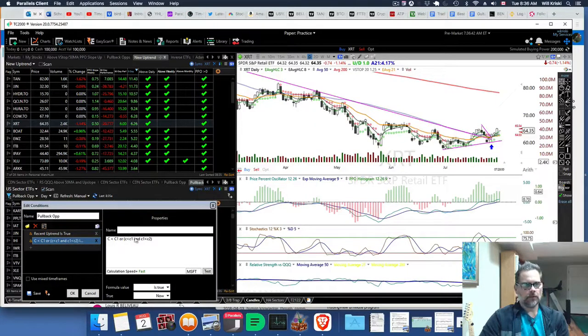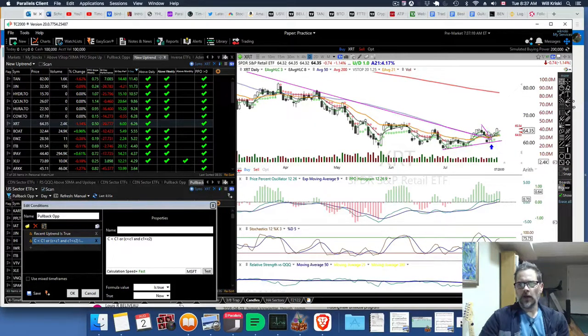Or two down days: close is less than close 1, and close 1 is less than close 2, just to make it a little bit more convincing. And you can alter this, it's up for debate. You could do it so that you need to see three days of pullbacks or whatever. But what it does is identify that there is a lower close, one or two of them.